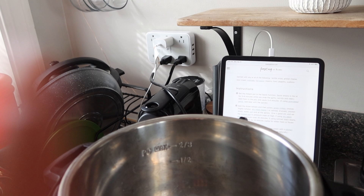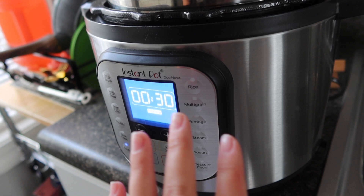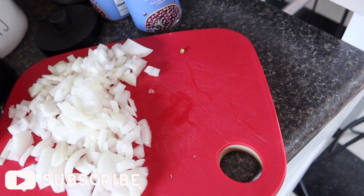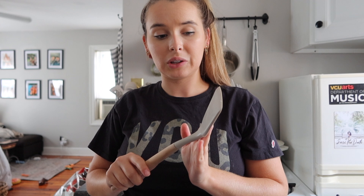Okay so I plugged in my Instant Pot and I am going to put it on the sauté function. I'm going to add oil and then dump the onions in — if you are going to use carrots and celery, go ahead and add them into the pot. I'm not doing that, so I'm just going to add my onions and oil into the pot right now. It says to let that sauté for three to four minutes. I also got these silicone cooking utensils on Amazon and I've had them for a while now — they've held up great, only about 30 bucks.